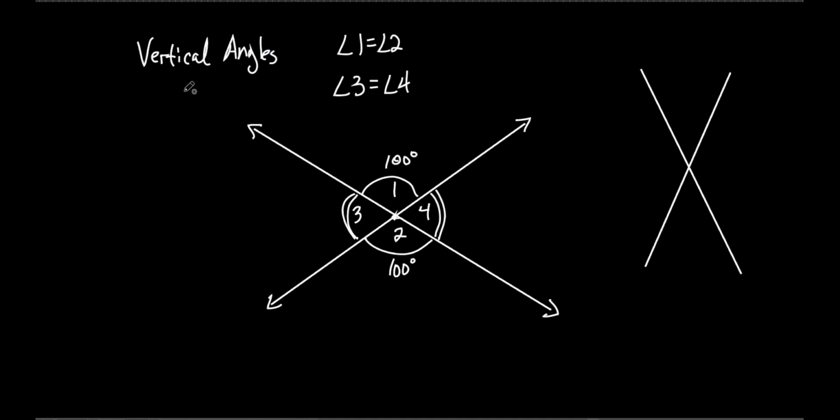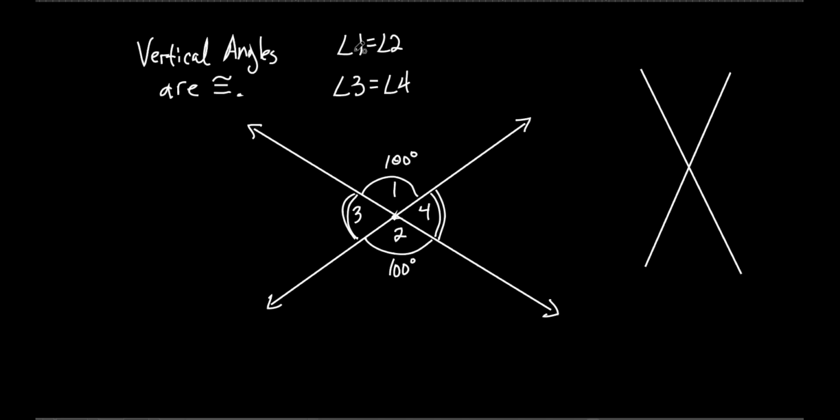So the vertical angles are always equal to each other. And in geometry, a lot of times we use the word congruent. I could say that as well. My guess is in the book, they probably say vertical angles are congruent. Do you remember what the congruent symbol looks like? Yeah, it's the equals with a little squiggly, okay?